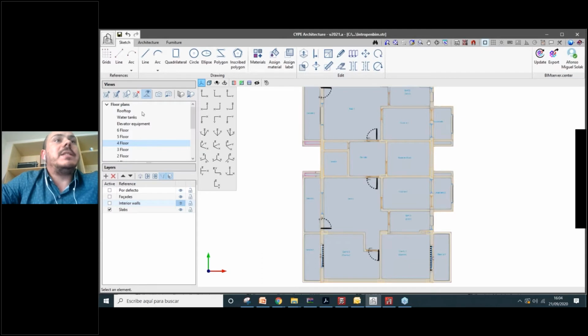So I created different views. These views are floor plans, so we are looking to the bottom of our level, but we can also create ceiling plans looking to the ceiling of our model.